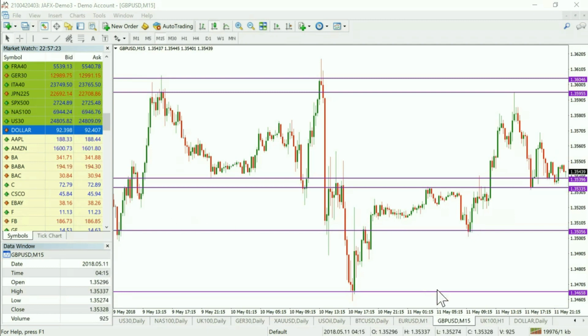And we'll discuss the importance of patience as well, because there's no point preempting that move prior to it happening. So it is a case of being prepared for that move. And there's obviously some tools that can be used as well to capitalize on a break. You could use a pending order, a sell stop order below the 35.33, for example, if you weren't able to sit and wait for this opportunity.